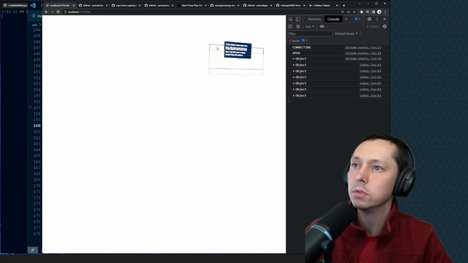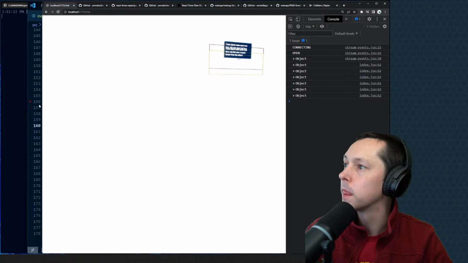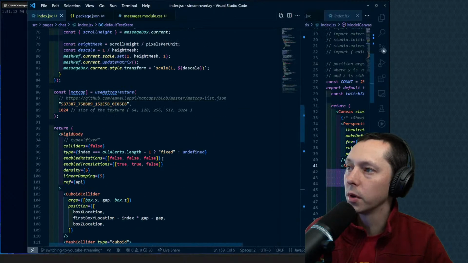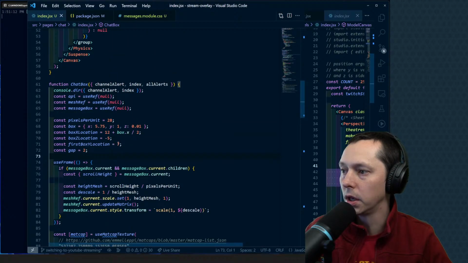We definitely have two colliders. I think we've got one that goes around the text and one that's like this. So that would explain why we're seeing odd behavior.